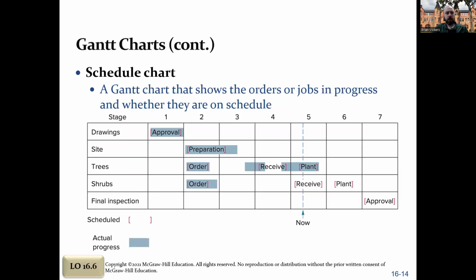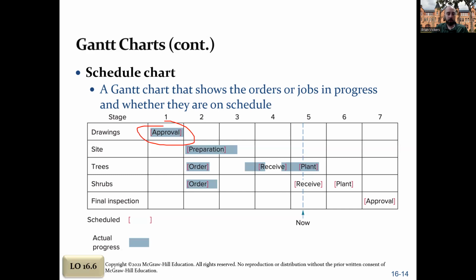Let's skip that right now and go to Gantt charts. So this is back, like I said, on the Gantt chart. This might be several different stages or systems. This example is a landscaping project. So you've got drawings and you expect it to take about a week to get approval, right? So that's the approval process. The progress is here in brackets, or how long it took based on the schedule. It went over schedule just a little bit, it looks like, went outside of those brackets. To prepare the site, you expect it to take just over a week. It took about a week and a half.